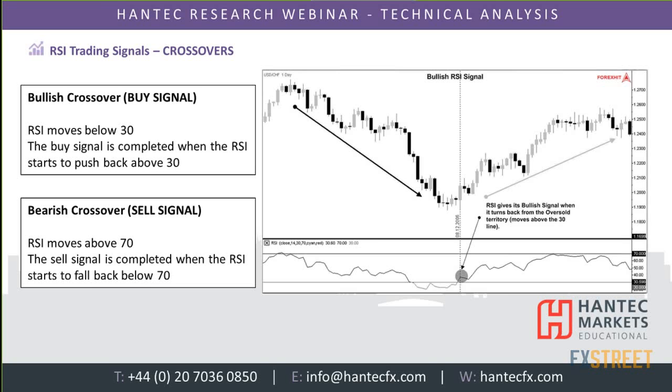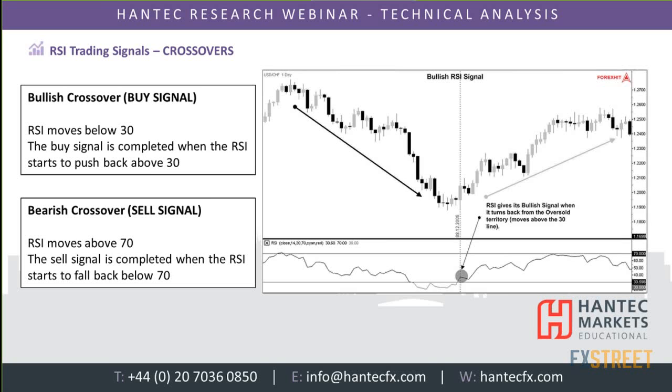Any sort of move back towards 70, I think, again, is your sell signal, and anything towards 30 or below, I think, is your buy signal. That's basically because in a trending market, you can stay above 70 and below 30 for a sustained period of time. But once you then cross back below 70 on your strong uptrend, depending on the market you're in, having been above 70, that bearish crossover gives you a sell signal that I think you can use.